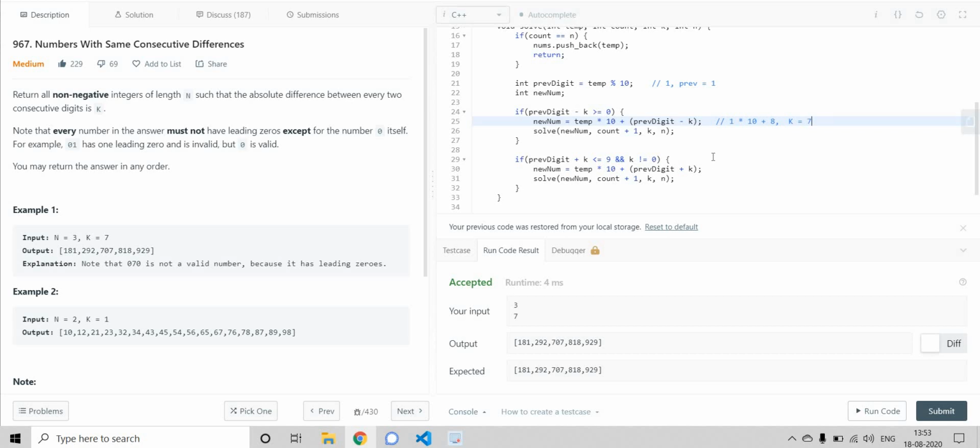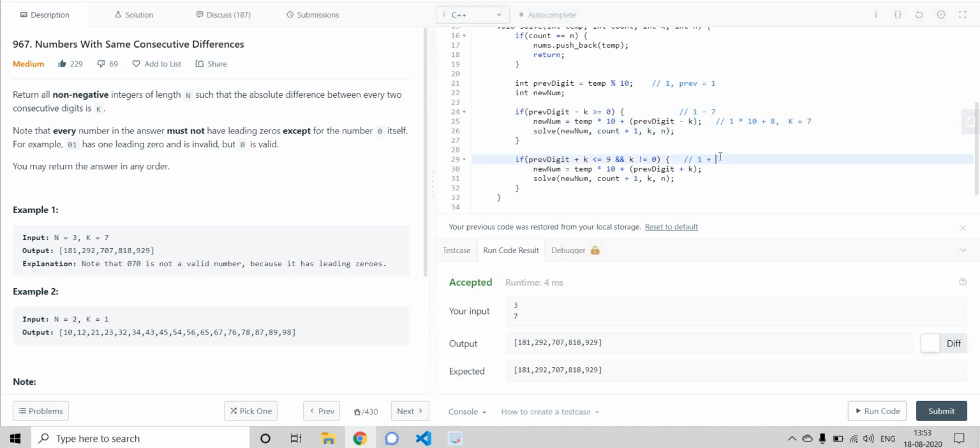In this case for 1 we cannot use subtraction, because 1 minus 7 would be less than 0. So we will not go inside that if condition.